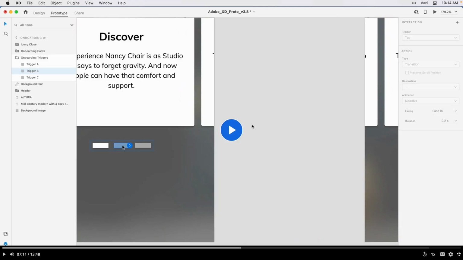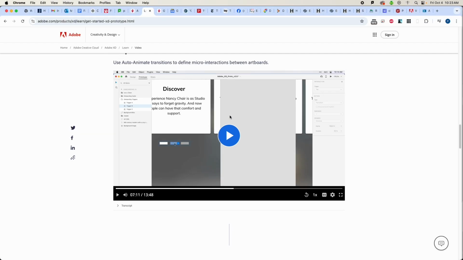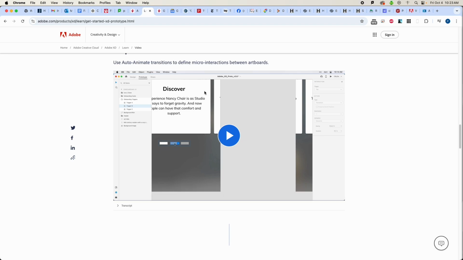Again, creating a carousel slideshow using auto animate. So you should be looking at all these outside of class time, learning about all this interactivity, using all these different techniques through prototyping.